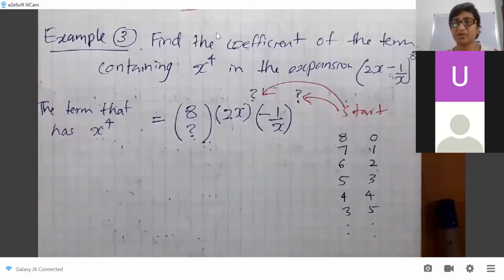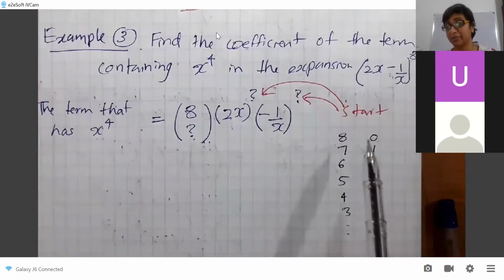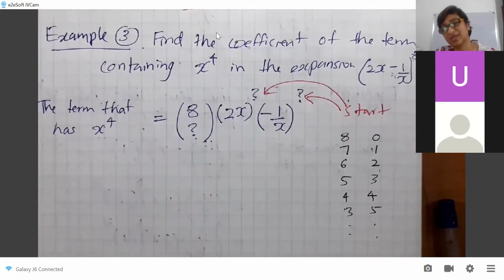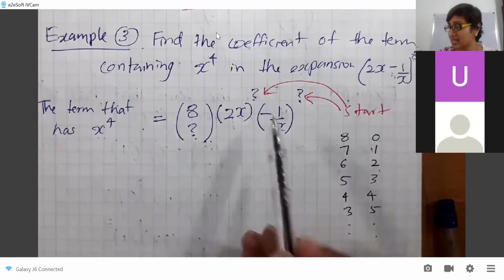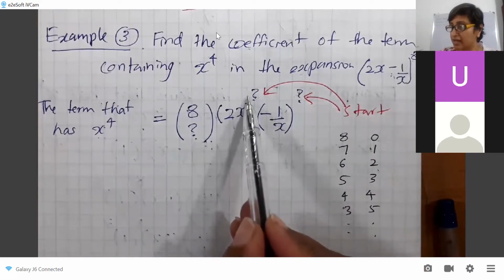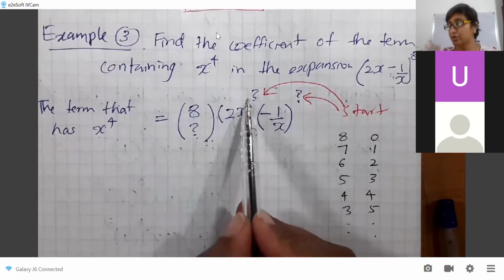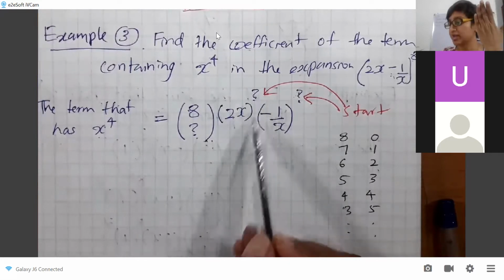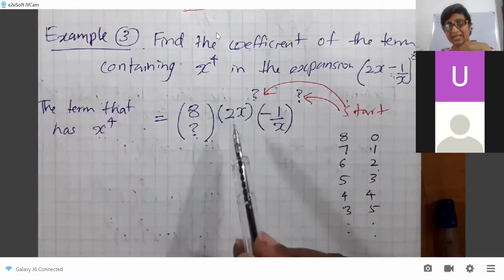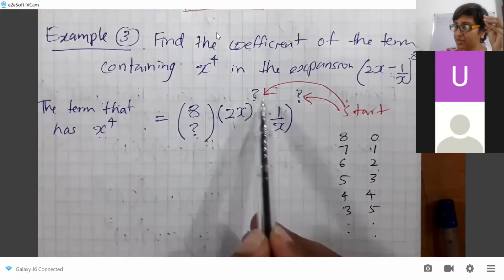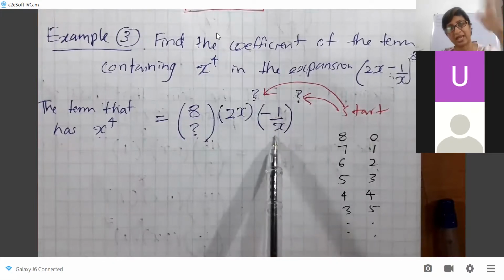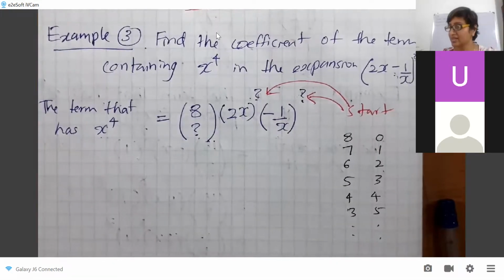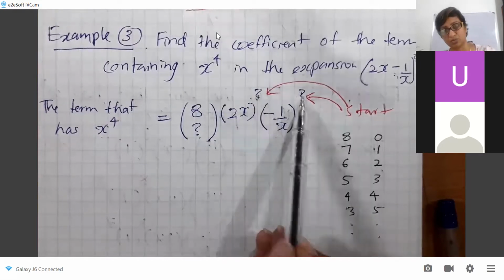I don't need to write all of these. The right pair is here. Can you see what it is? Which one it is? 6 and 2. 6 and 2. Very good, Akitmi. Umasha, do you see that too? Because in the top, you have to have four more to get x to the power of 4. After cancelling, the number here should be 4 more than the number here, because this x is in the bottom. When they cancel, to give you 4, this must be 6 and this must be 2. Do you see that?